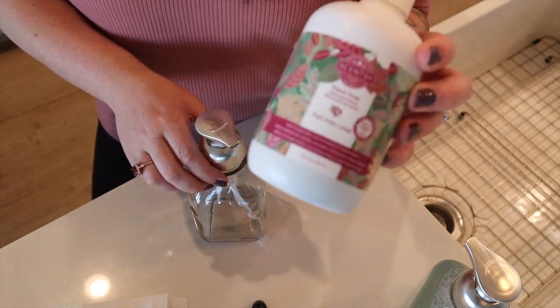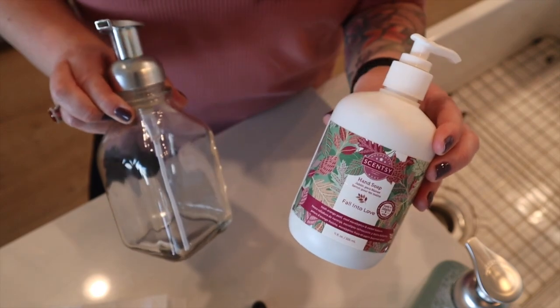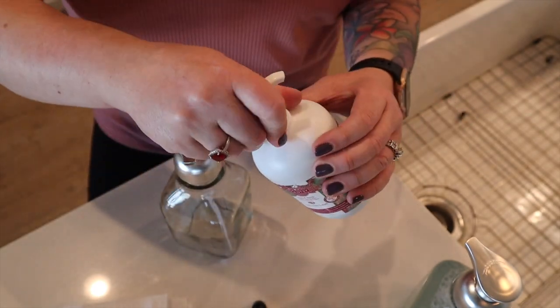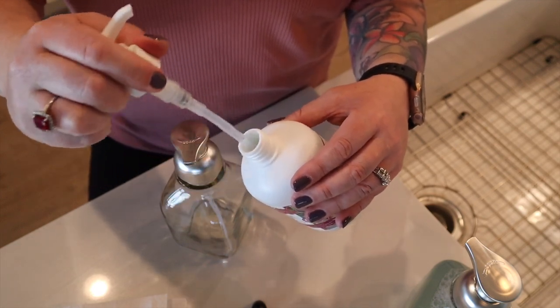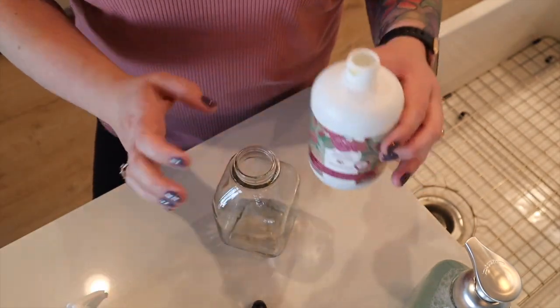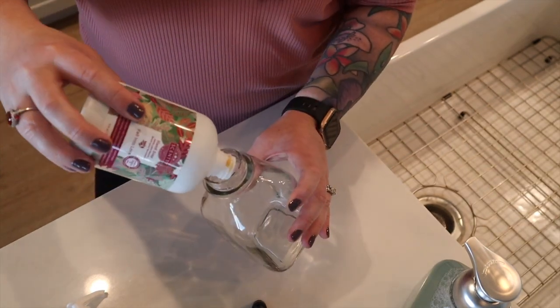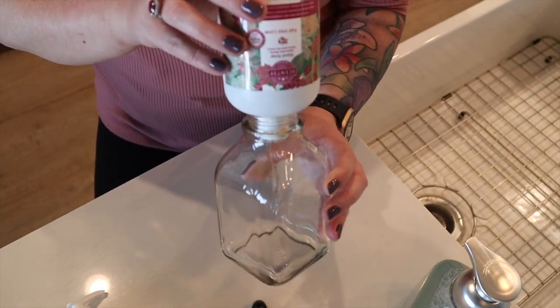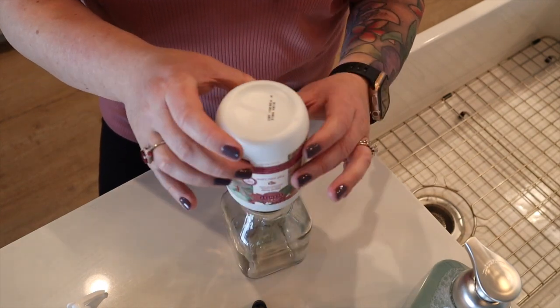So anyways, let's go ahead and make some foaming hand soap. Okay, so we have our Scentsy hand soap and we have our foaming hand soap dispenser. Now let's watch the magic happen here. So just take this little guy off. Since I've already used about half of this, it may be a little bit slow coming out, but you'll see I'm just pouring it in just like so.